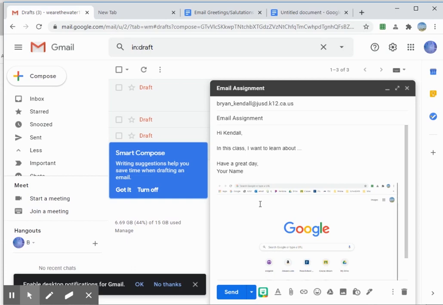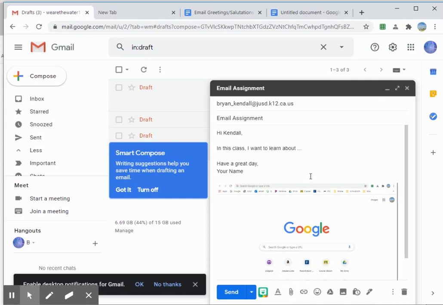That's if you want to email an actual file. Let's say you had a Word document or a PowerPoint presentation, something that's not in Google Drive. That's going to be a little bit different. Let's say you had a file, a PDF or a photo or any type of file. Let's say you needed to email me a Photoshop file. You're going to add it as an attachment, which is this little paper clip down there that just attaches it to this email.